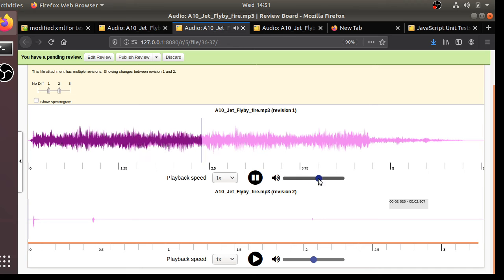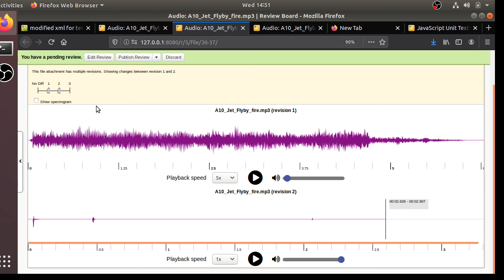So for this one, you can set the volume all the way down to almost 0, and it'll make very little noise when played. And you can set this one up, and you can hear it pretty well. You can also change the playback speed of one, but not the other one. And you can also leave comments on one, but not the other one.